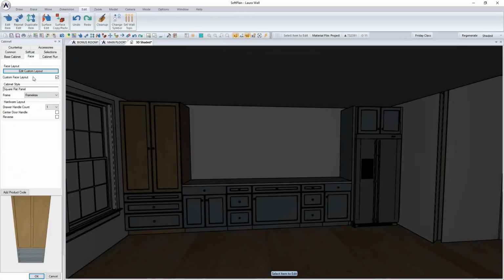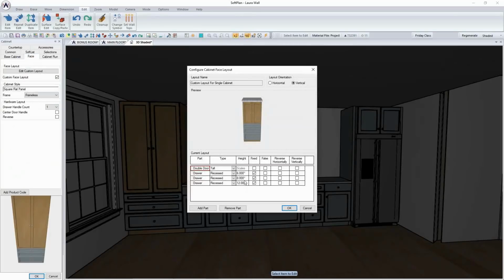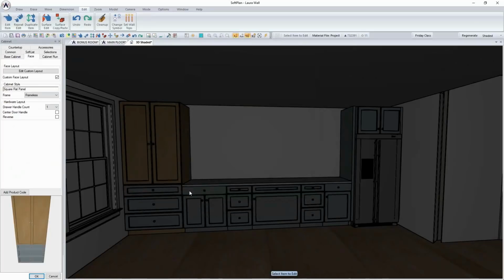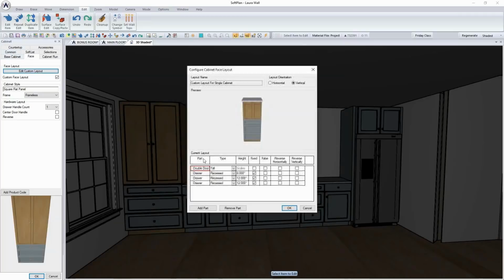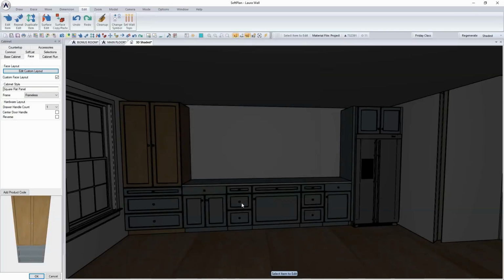And so I can go back into this face option, edit the custom face, and change these options to what they need to be, to create that kind of a scenario right there. Okay, so that's just editing the faces on there. I'm not concerned right now that the colors and all that don't match. Right now I'm actually trying to lay out what I want my overall option to be, and so it's just a matter of creating that custom face and then setting it to what you want your dimension to read.